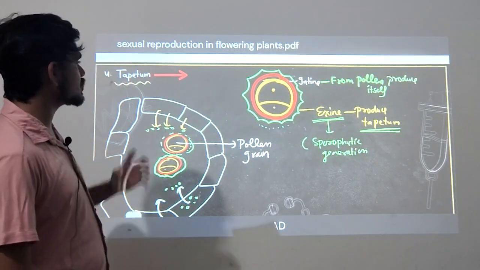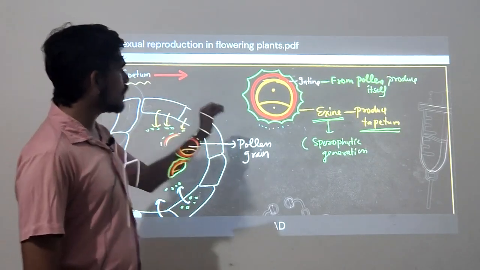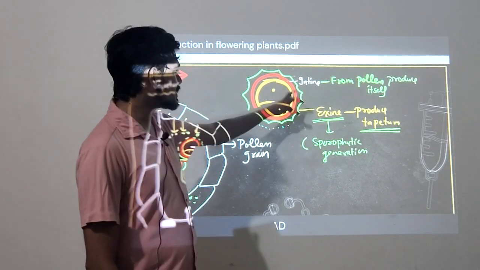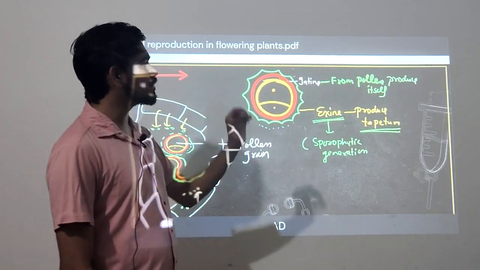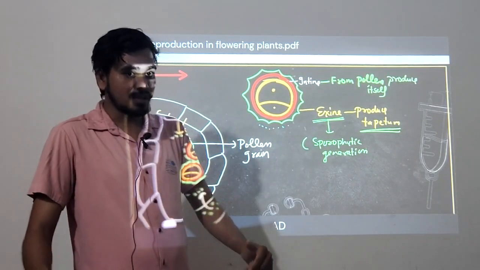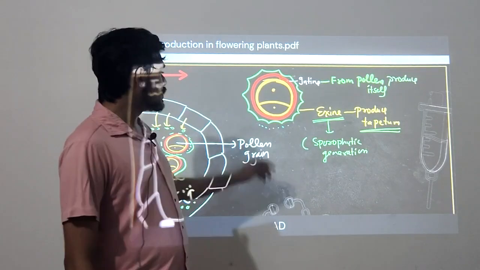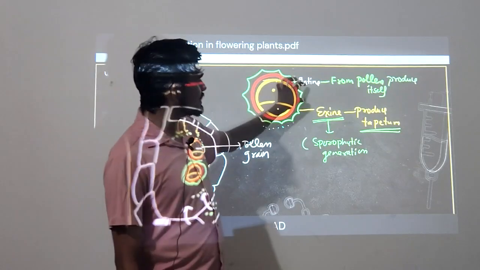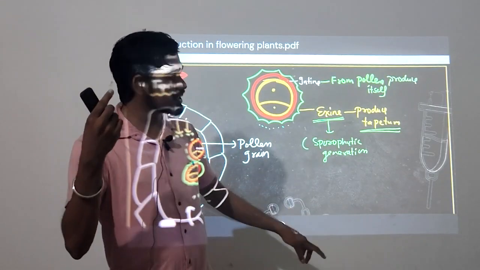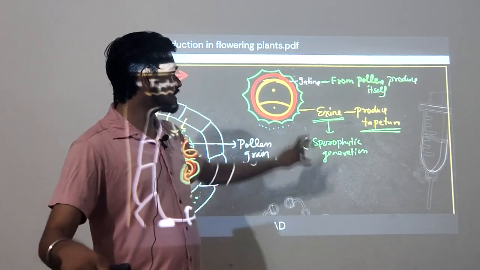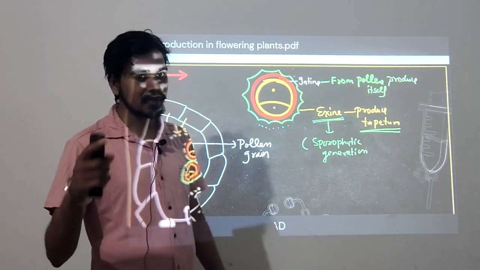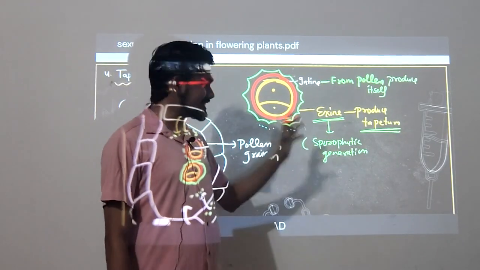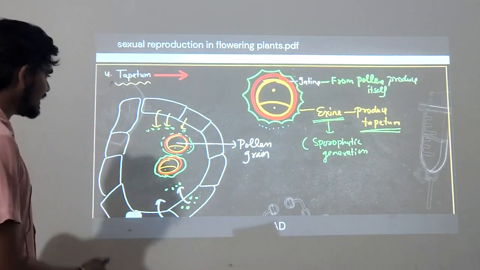So now understand the structure of pollen grains. The outermost structure is known as exine, that is produced from the tapetum. The second, innermost one, that is intine, is produced from the pollen itself. And the inner one is the cell membrane. So we can say the intine, that is developed from the pollen, is not part of the sporophytic generation, it is part of the gametophyte. But the exine, that is produced from the tapetum, we can say is part of the sporophytic generation.